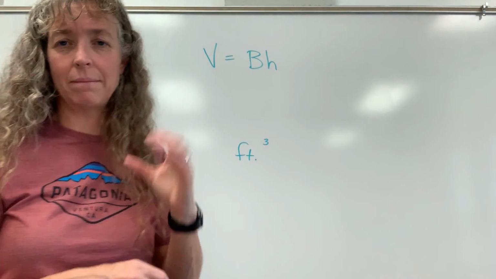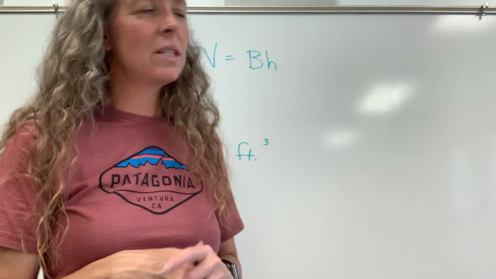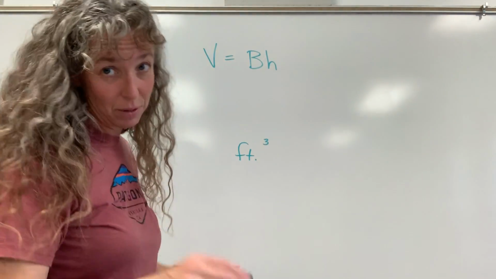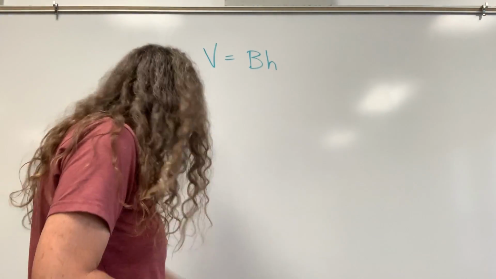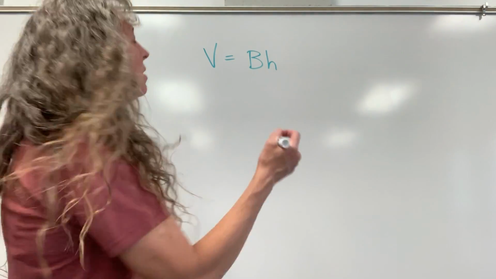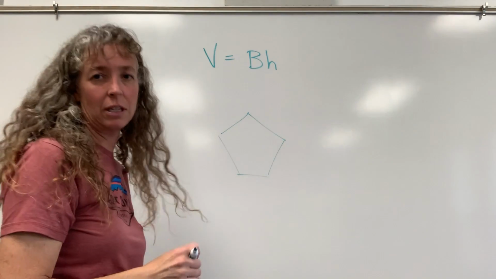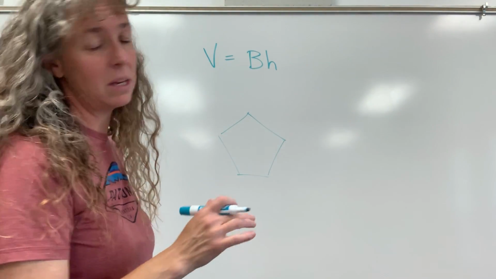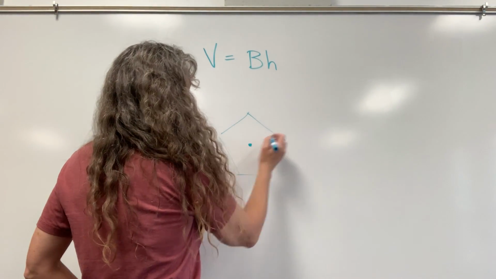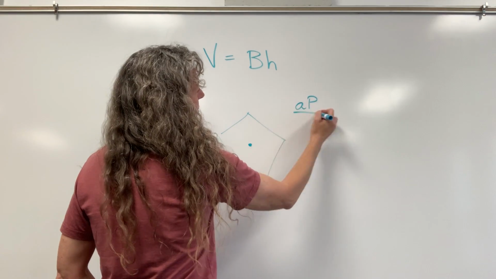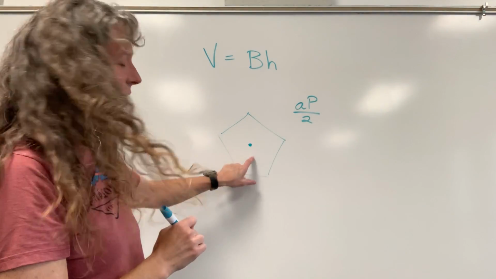Example 1C. This one is a little bit more tricky because it has to deal with those polygons as the bases, and those polygons are super tricky because the way you find the area of a polygon sometimes is really tricky. So we'll review that because it can be super confusing. So remember, it's apothem times perimeter divided by 2. That's how we find the area of that base.